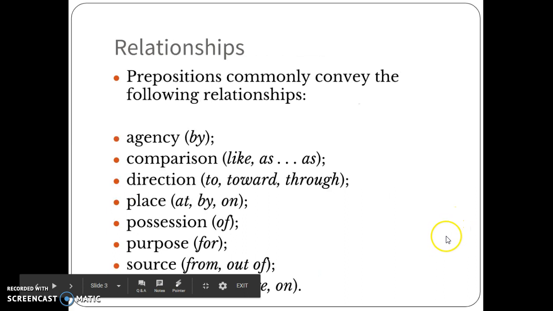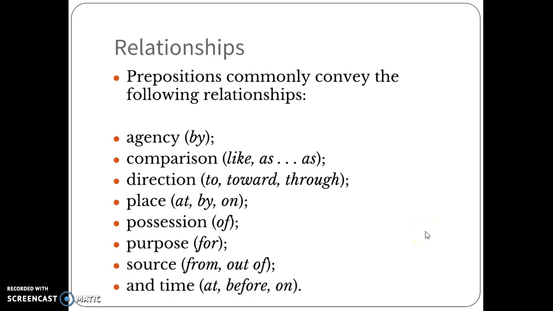So prepositions are these little words that show relationships or where something is in space or time. So like by, to, at, of, from, out of, before, on, inside, outside, within, without, above, below, next to. Any of these words are all prepositions. And they all need to have a second part to them. Above what? Well, above the tree.